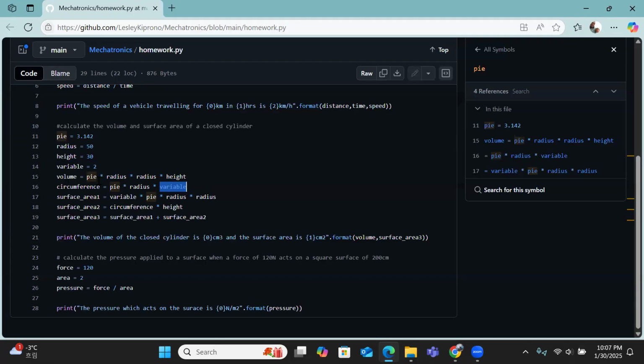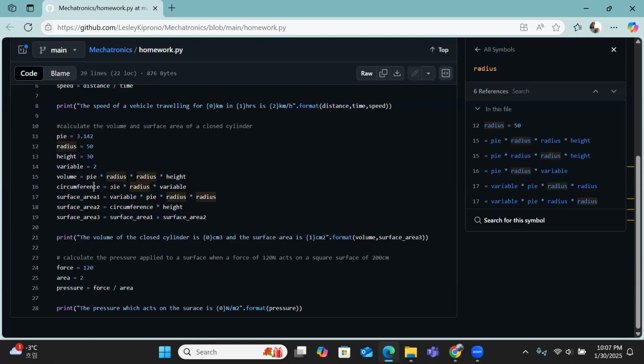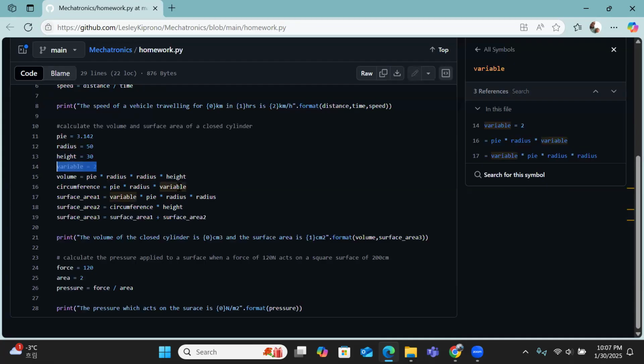Oh no. For this you don't need it, it's a constant, so you just do 2 times pi times radius. Because if you are working in a team and somebody already knows the circumference formula offhand, and he knows it is 2 pi r, then he will be wondering what is this variable. Then he has to go and look here. They will be confused. So you just do 2 times pi times radius. No need to rename it here. It will work, but no need to do it here. It makes the work easier.